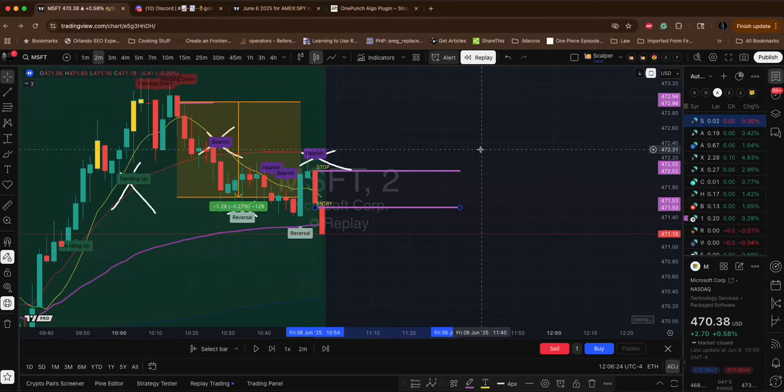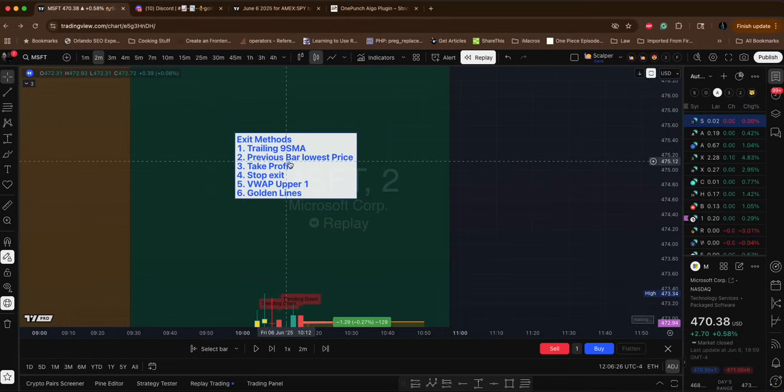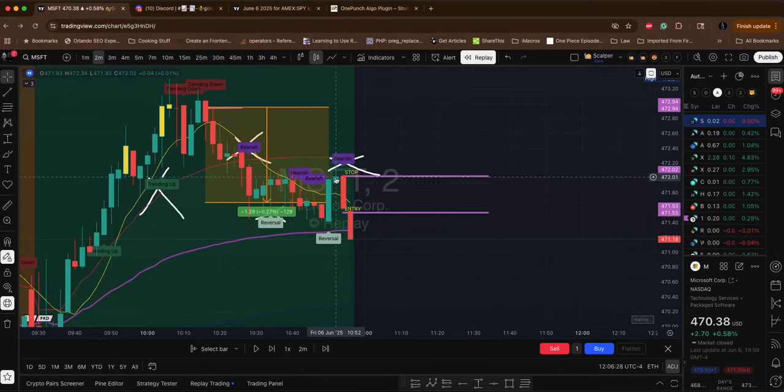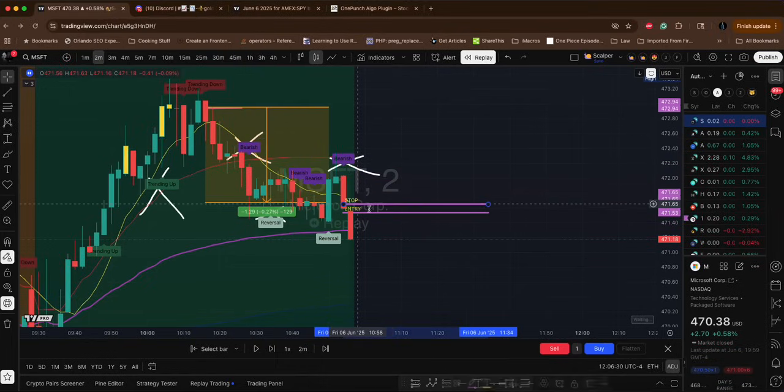Now I'm gonna do the previous bar, lower price, trail, which is here. Let's see how things are gonna happen. Technically, you can see this one also rejected, retraced.